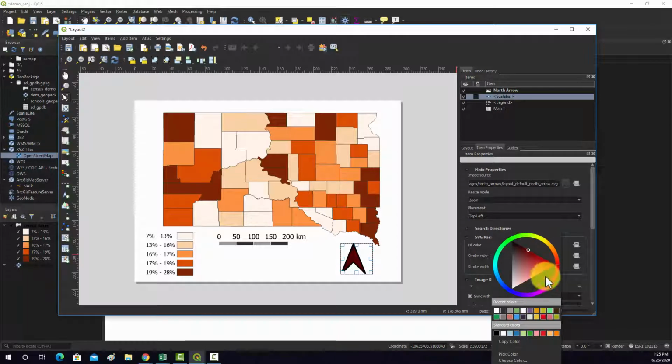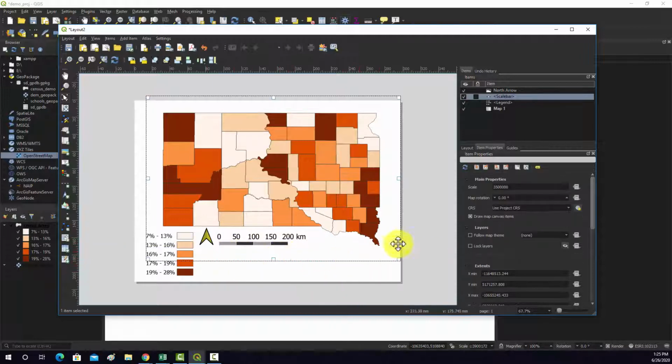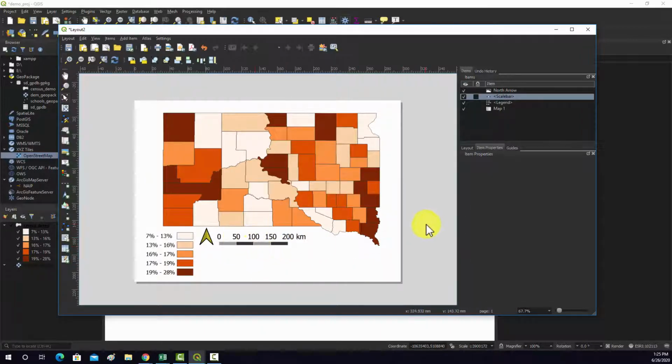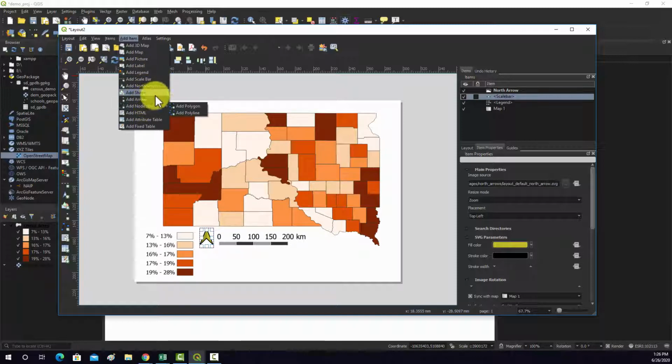So maybe I'll use like a yellow, and maybe I'll make it a little bit smaller. And we'll stick it over here. That looks okay. All right, you can also add images in. So if you go to add item, you could add an image in, like if you had a logo or something. It's kind of similar to dropping in a north arrow.